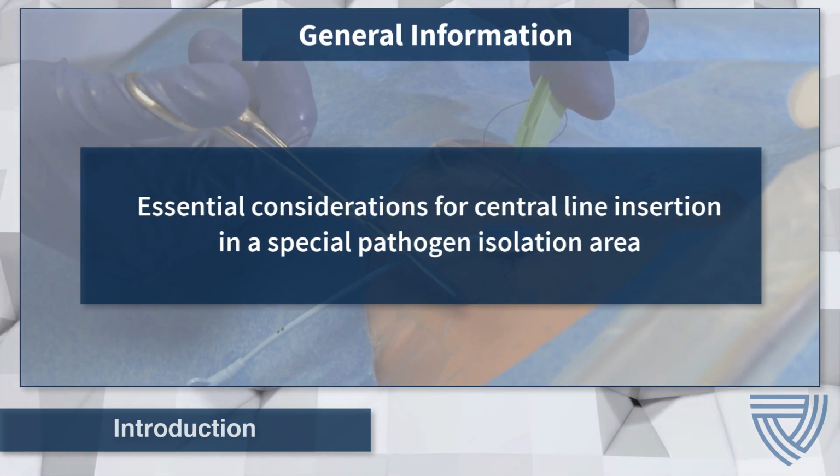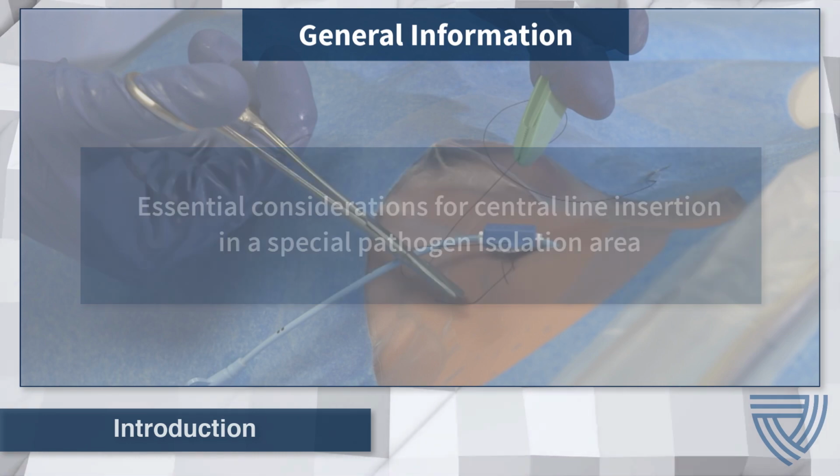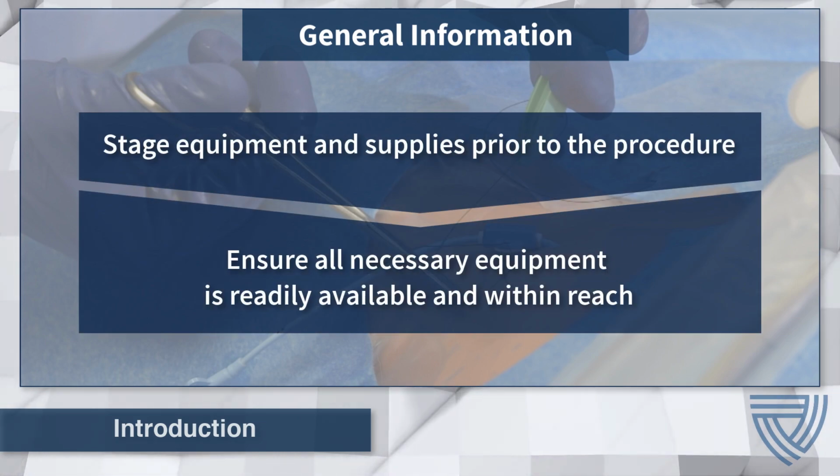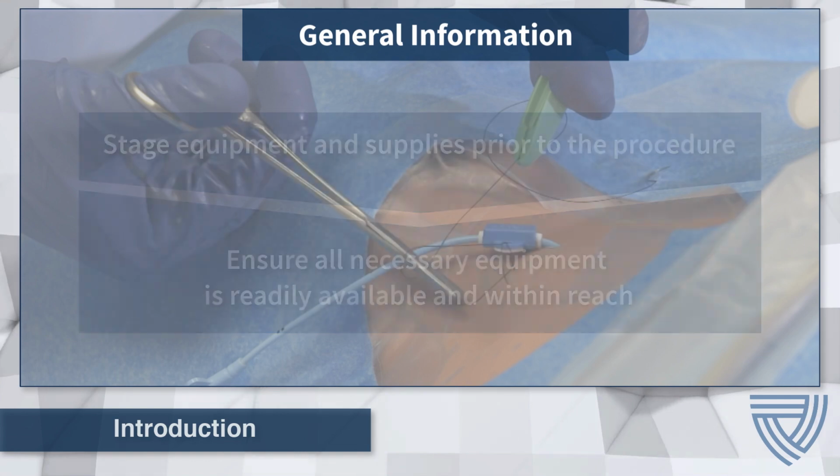In general, the technique for central line insertion will mirror your institution's standard central line insertion procedure. In this video, we will highlight additional considerations to be taken into account when performing a central line insertion in a special pathogen isolation area. Before beginning the procedure, ensure all necessary equipment and supplies are gathered and properly set up within reach to allow for easy access as needed.